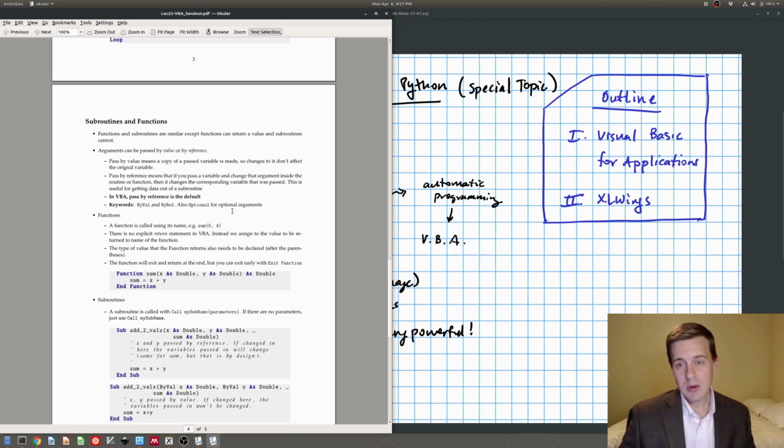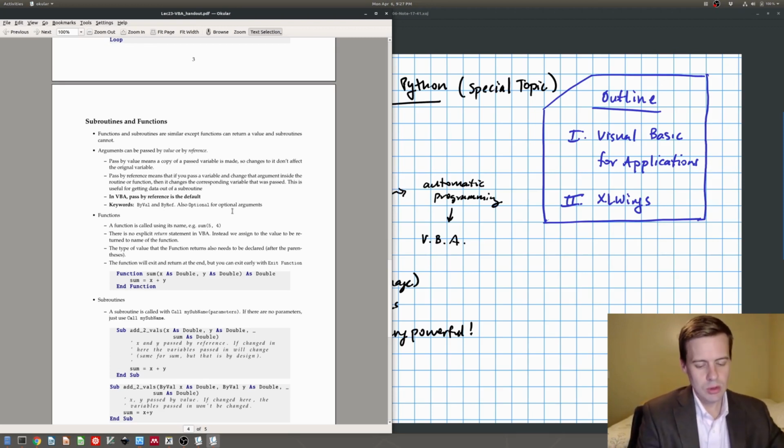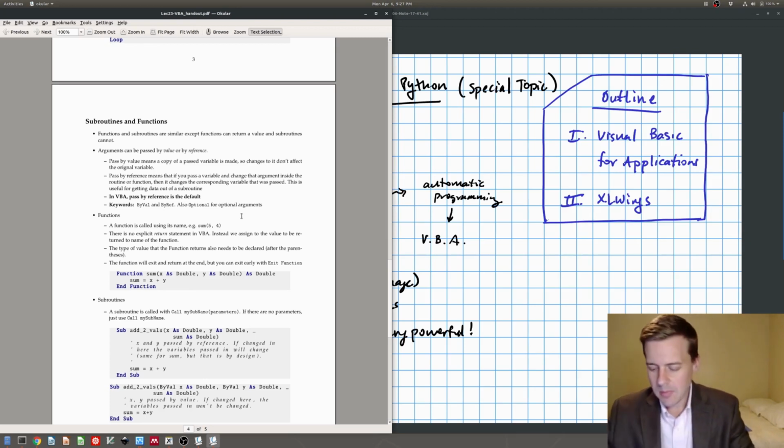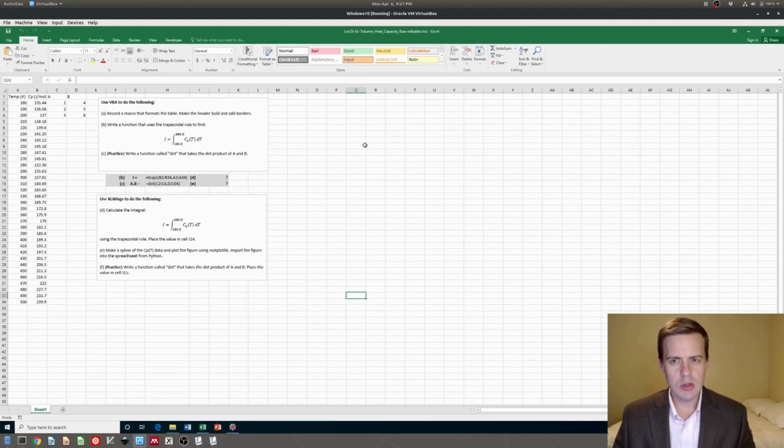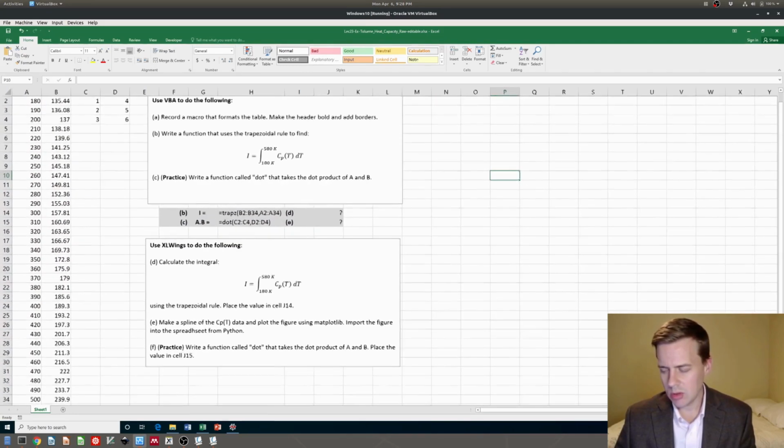Okay, so what I'm going to do is I'm going to dive into Visual Basic for a minute, and we're going to do a little practice problem. That's not the thing I want to move. I want to move these notes out of the way. Okay, so the first thing that I want to show you how to do, so you can open this function right here. I'm going to zoom in a little bit so you can see the typing a little better.